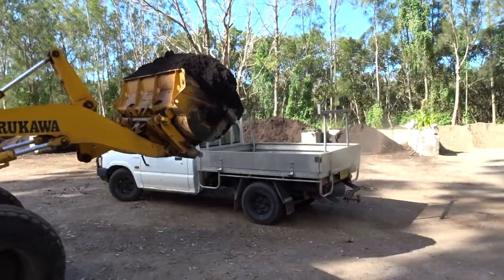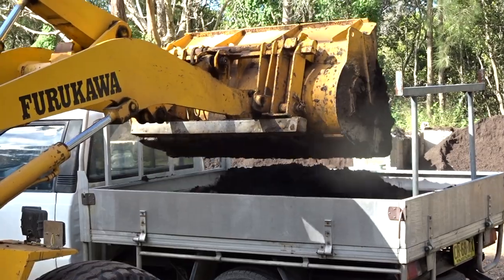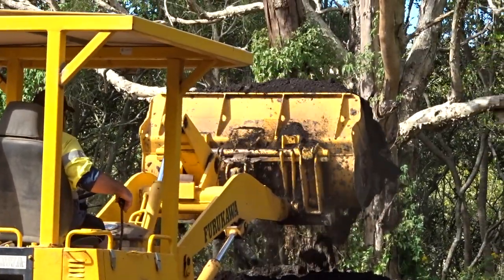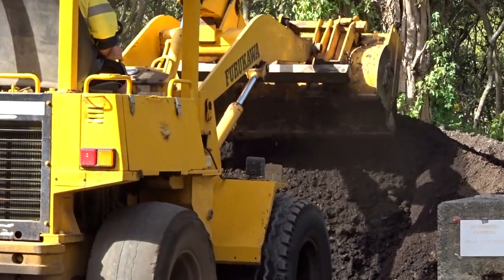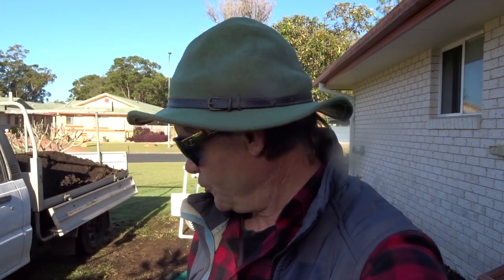The silver fox is loaded full of mushroom compost. What I'm going to do in this video is talk about the why, how I use it, when I use it, and why I use it - and then you can make your decisions whether it's good for you or how you would like to use it.